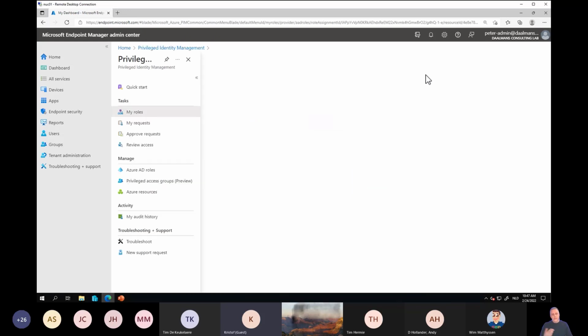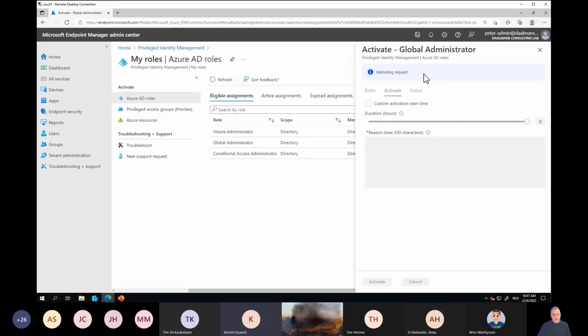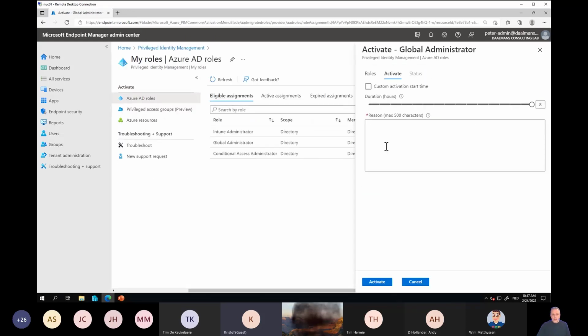After I click OK, I'm able to request this role for X amount of time. So I don't need to have 8 hours. Maybe 1 hour is enough, because after my session is done, I won't be using this access anymore.